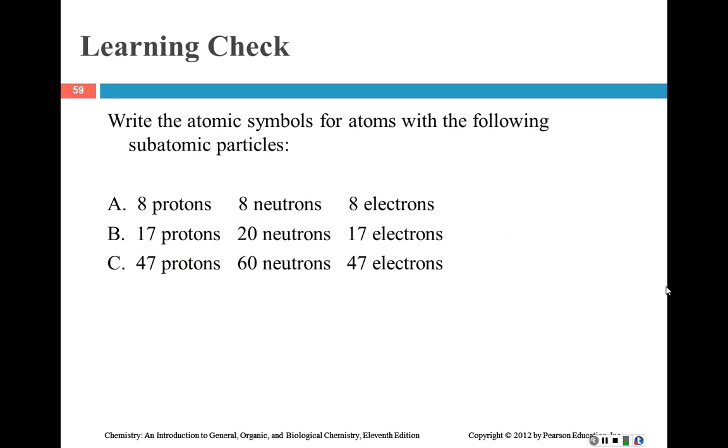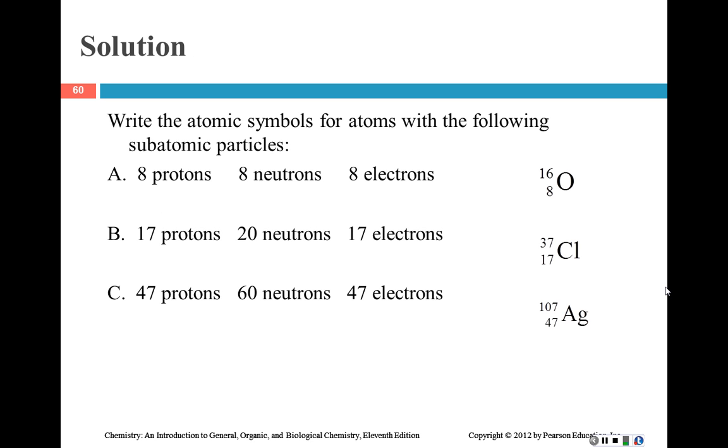All right, so now let's write these symbols. And remember, both numbers are going to be to the left. First you're going to have to figure out what element it is by the number of protons. So I'm going to have you put this on pause, and I want you to see if you can figure out which one has 8 protons. Well, it's going to be whatever is atomic number 8. But you're going to have to write these symbols after you find it. So put it on pause and see if you can do this.